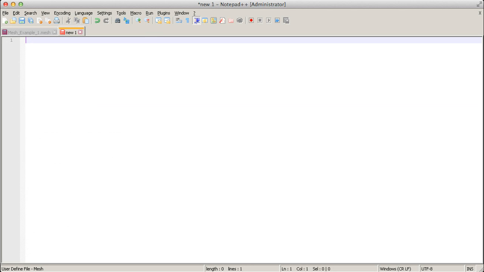So let's delete all this. The first thing I'm going to show you is, there's lots of stuff. You know what, I'll just go with the basics for now. So first we have what would be considered an if statement. In JavaScript, it would be like if, let's say 1 equals 1, then do something, or something like that. But in Mesh, it's a lot different actually. And I actually made it make more sense.